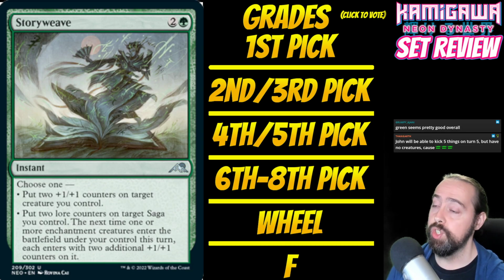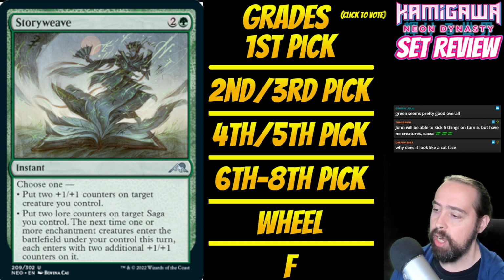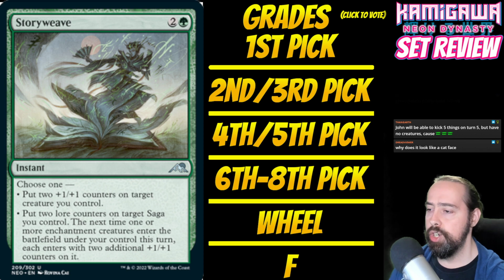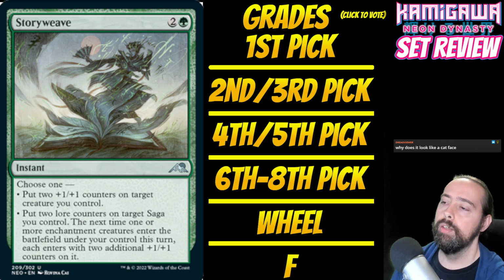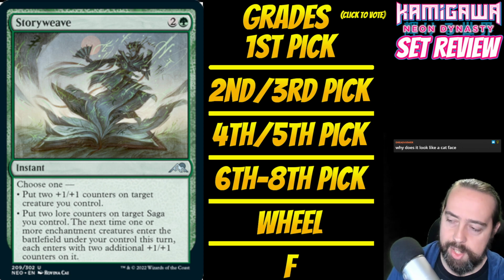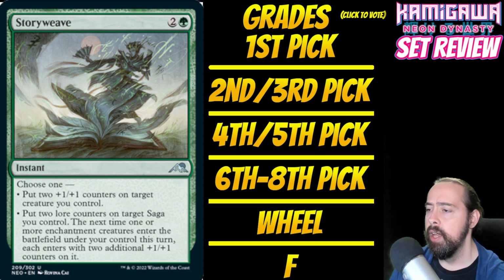Up next is Storyweave. Storyweave is 2 and a green for an instant at uncommon. Choose one. Put 2 +1/+1 counters on target creature you control. Put 2 lore counters on target saga you control. The next time 1 or more enchantment creatures enter the battlefield under your control this turn, each enters with 2 additional +1/+1 counters. The reason for all of that text is because if you flip a saga, it will exile, enter the battlefield, and get 2 counters.